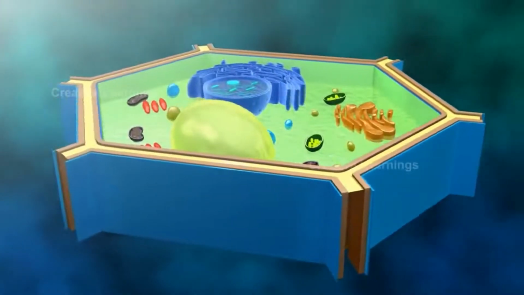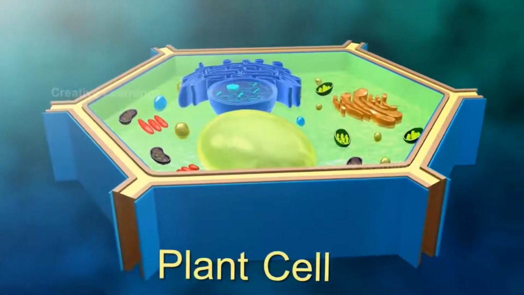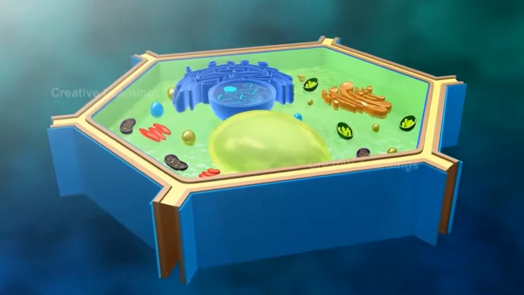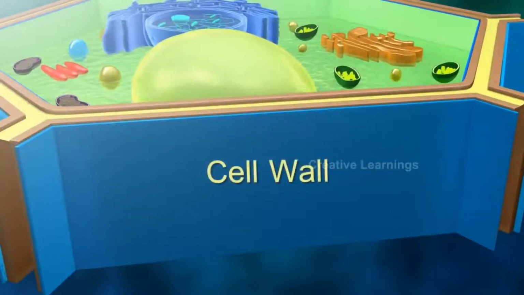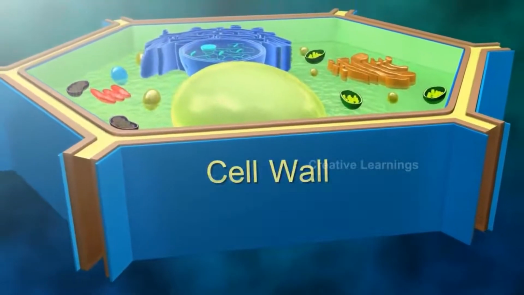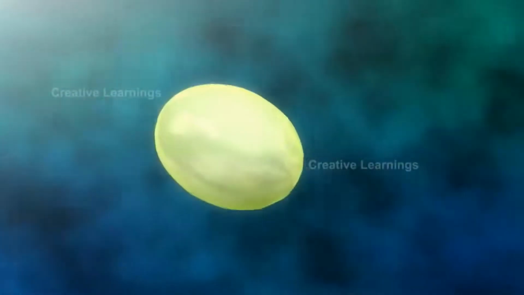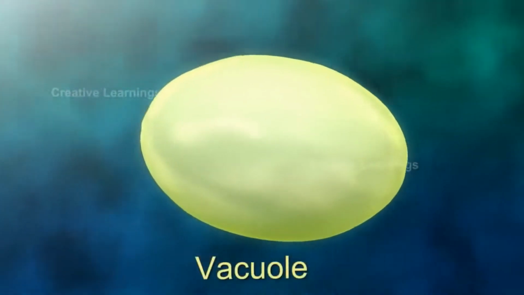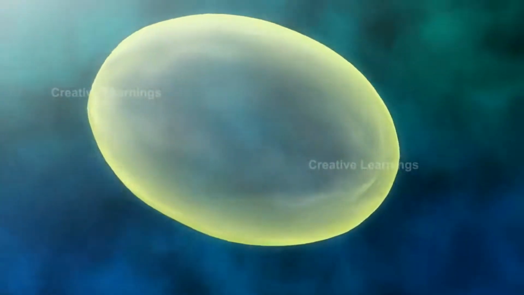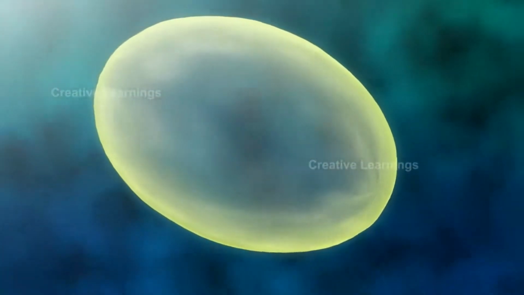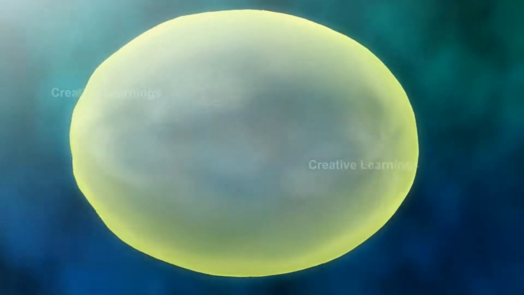Another type of eukaryotic cell is the plant cell. Both types of cells are very similar, but there are three distinct differences. Firstly, plant cells have a tough cell wall around their cell membrane, while animal cells lack a cell wall. Secondly, plant cells have a large central vacuole, whereas animal cells may have a few small ones. Vacuoles are single membrane-bound organelles which are required for the purpose of storage and waste accumulation.